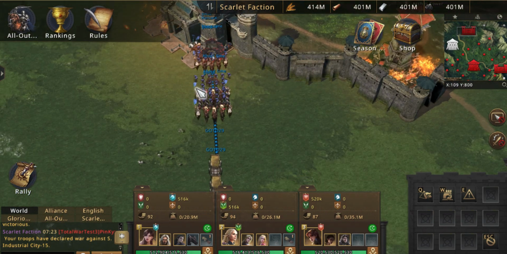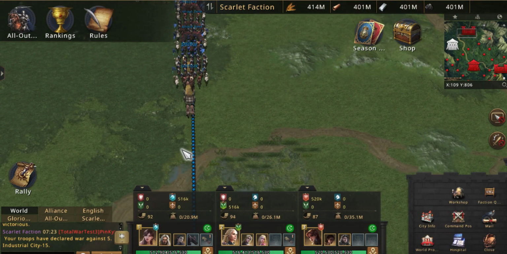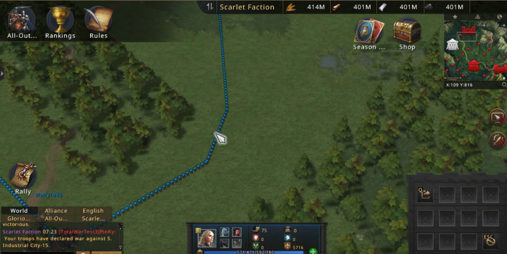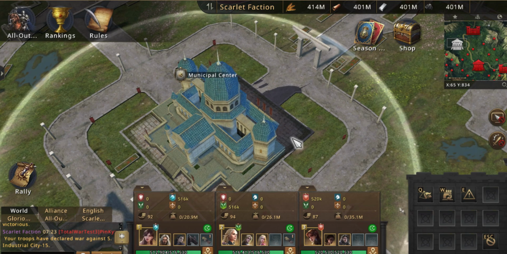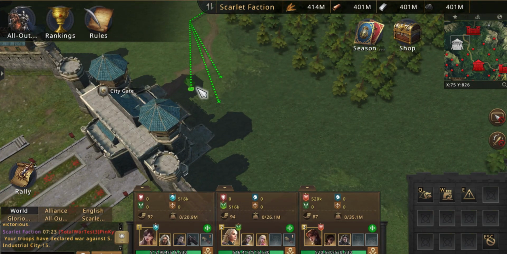Oh, where's everyone else going? Let's follow them. I'm just going to follow everyone, see where they're going. Oh, I think we're going to this building. Yep, looks like it. Okay, I'm going to march over here too. Alright, hopefully we'll see if we take that one.